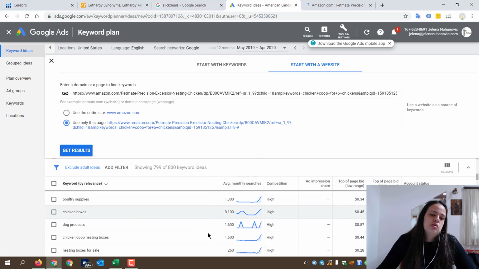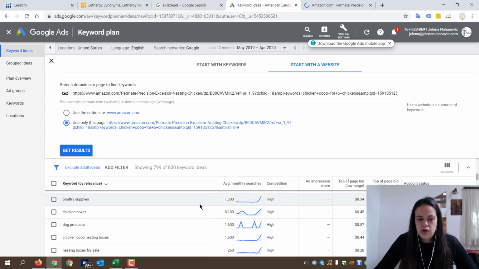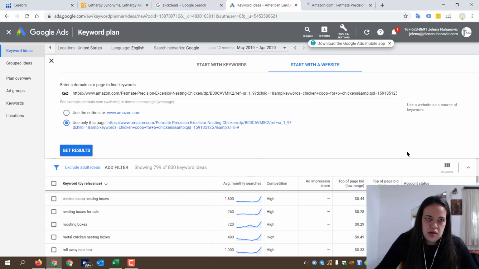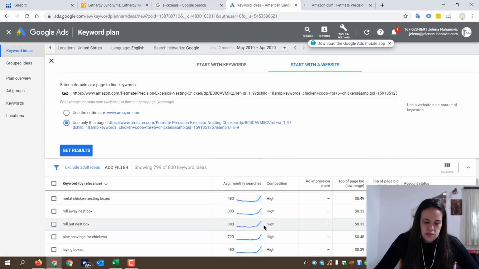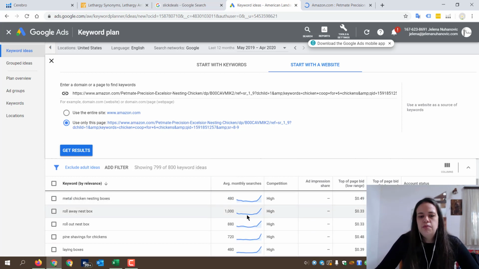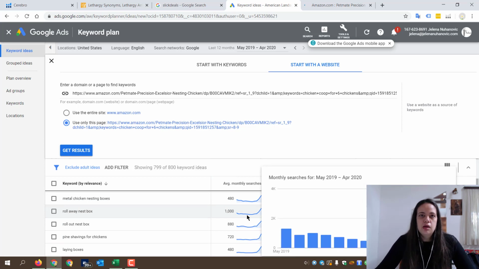So from time to time, we like to have a look at what Google's thinking about our products when we do this kind of, not a reverse ASIN, but similar to a reverse URL tool. It's a reverse URL tool. It's a very old method, and Google's obviously best at it because they have been doing it for over a decade now.